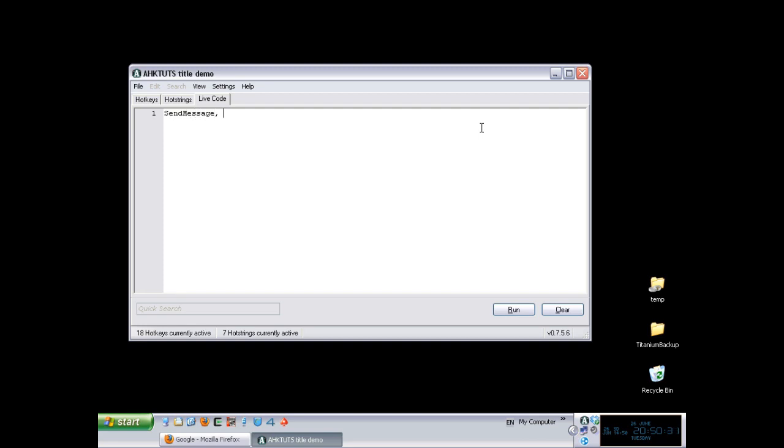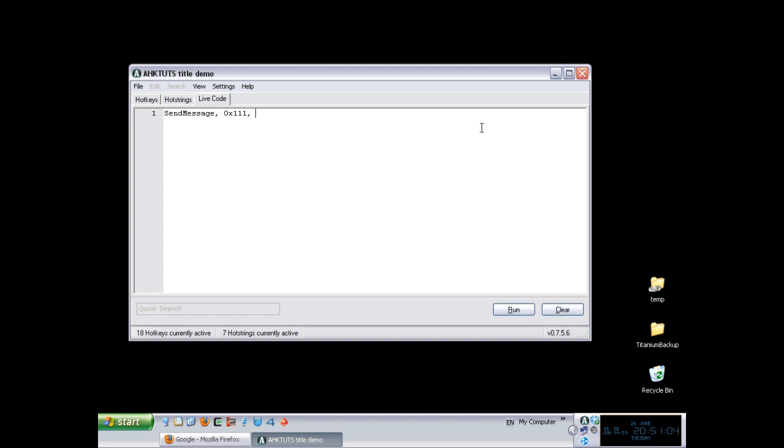And this time I'm going to be sending the 0x111 message. That message, if you go onto the MSDN page, you will see that it is WM_COMMAND. That is kind of a standard command that a lot of programs understand. Another standard command that you might want to take a look at is WM_USER. I'm going to give you an example of WM_USER later on. At the moment, WM_COMMAND is the one that I'm going to be sending, and the value is 0x111.